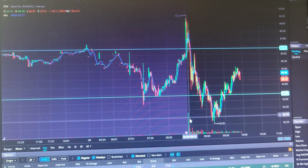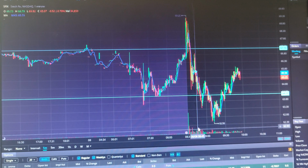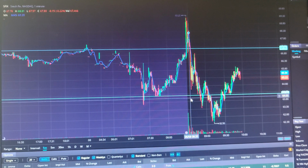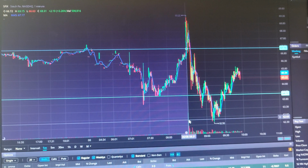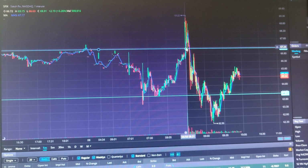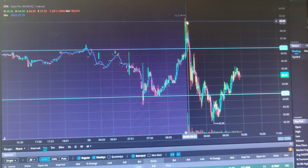Now, you see this? This is volume. This is how much the trade is happening right here, these things down here. This is how much momentum it's got, right? So as you see, the most momentum is right here in the first minute, and that's where most people got in and got out. So as soon as it got to here, everyone jumped in, it shot up, you made 30%, you hopped out. That's it.